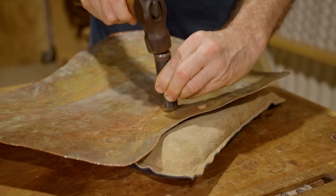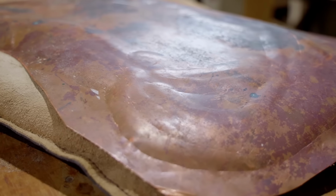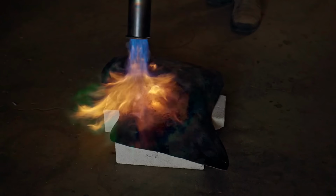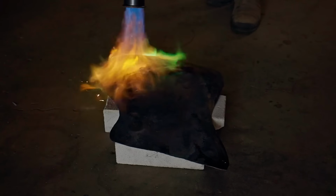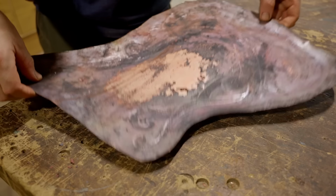It doesn't look like much, but you just have to keep chipping away at it and hopefully it turns out okay. I have to keep re-softening the copper by heating it up and quenching it in water. This is called annealing. If I didn't do that regularly, the copper would become work hardened and brittle, which could then crack or split.